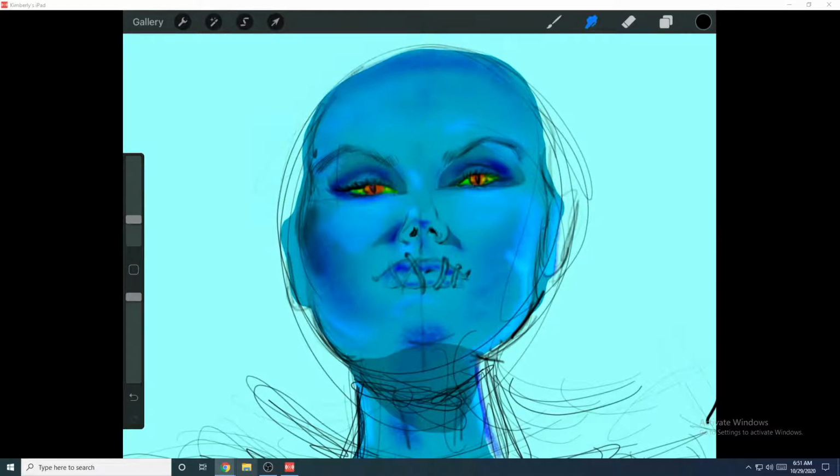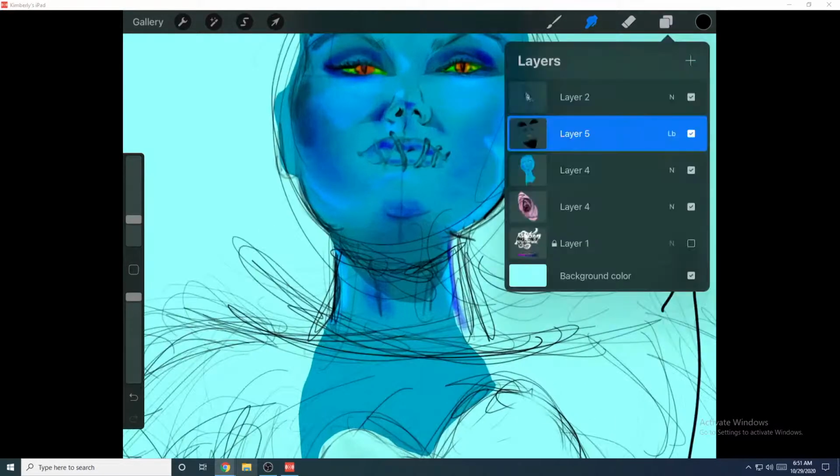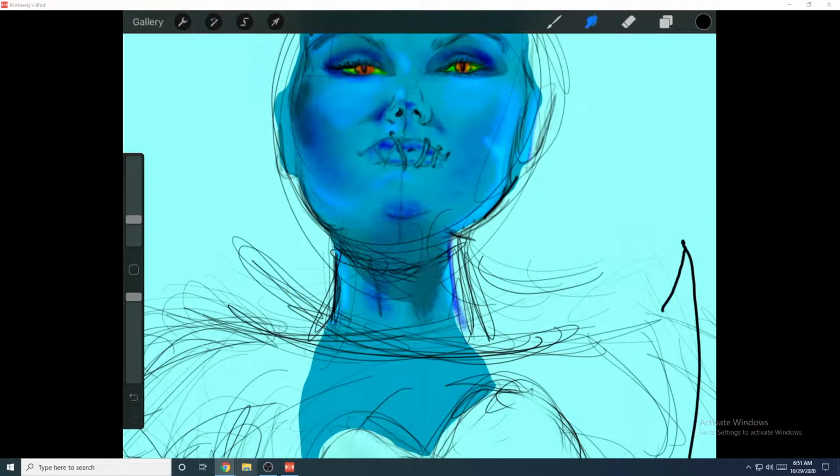So you have a bit of the hard shadow. Just a bit. All right. Now some of these lines can be blended. Let's see, I'm going to merge all those guys together. You know, just kind of blend these guys together.